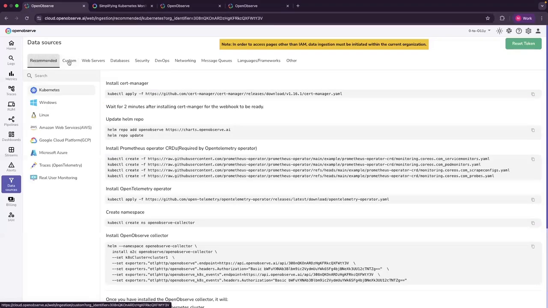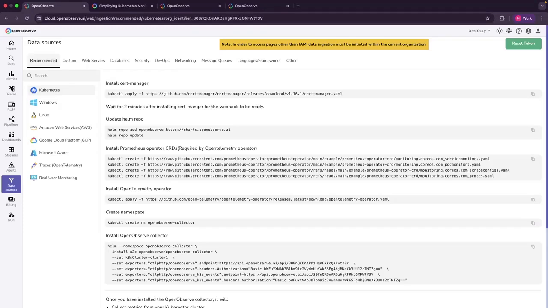Today, in the next few minutes, we are going to set up a full Kubernetes observability stack with OpenObserve. In general, Kubernetes monitoring can feel overwhelming with metrics, events, and countless signals to track. It often seems complex. One major hurdle is tool sprawl. We have multiple tools for each telemetry type.